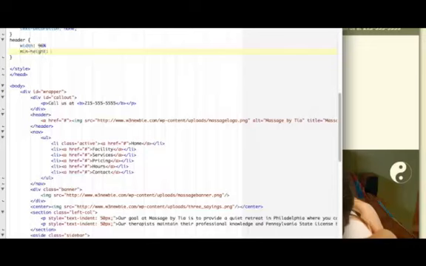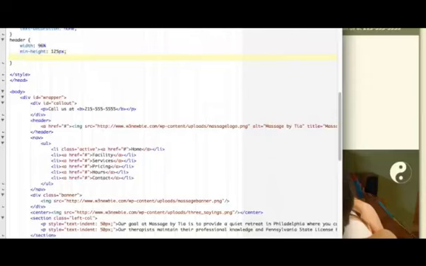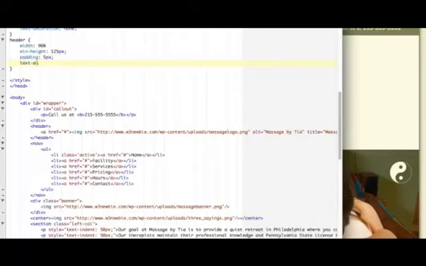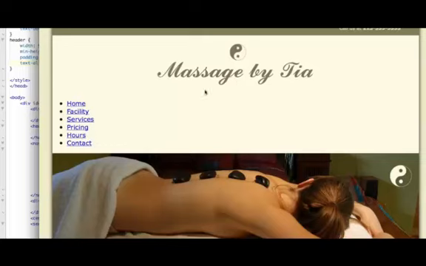Could do 98%. Give it a minimum height of 125 pixels. Padding 5 pixels for added flair. Then text align center, so it centers itself on the page. Now if we check it out, it's centered. And I don't know what I did differently, why it shifts a little bit. It's something to figure out later on.